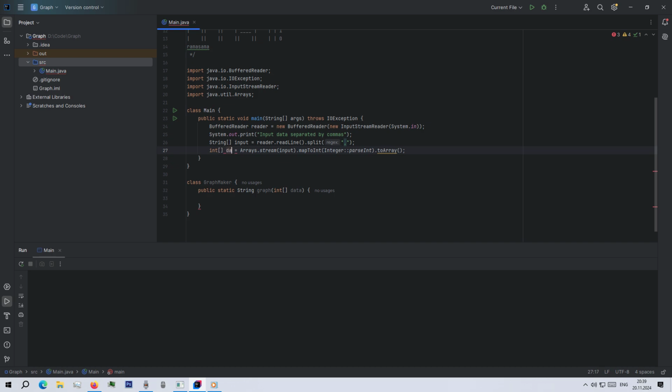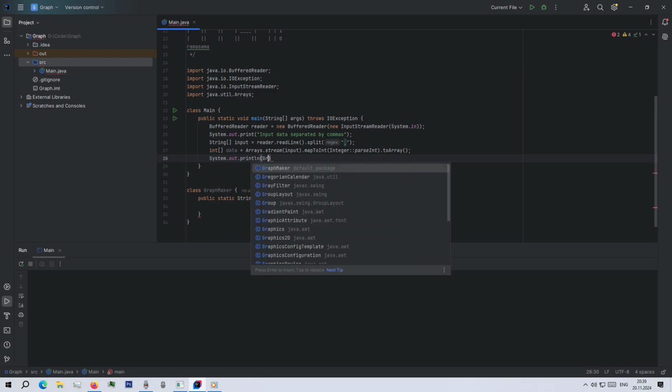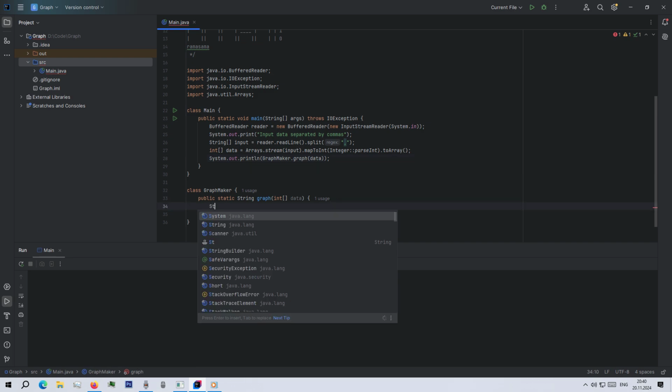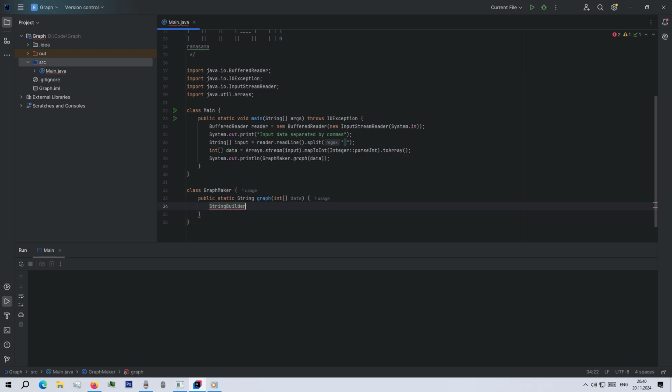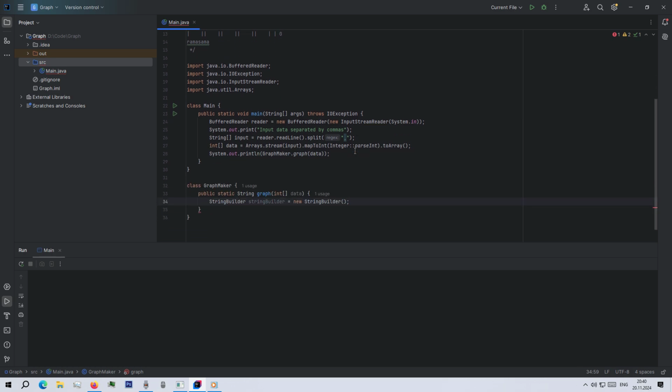Let's name it data. I'm going to print our GraphMaker graph result return. Alright, so now we actually need a StringBuilder to store our lines. So that's how I think it's going to work.